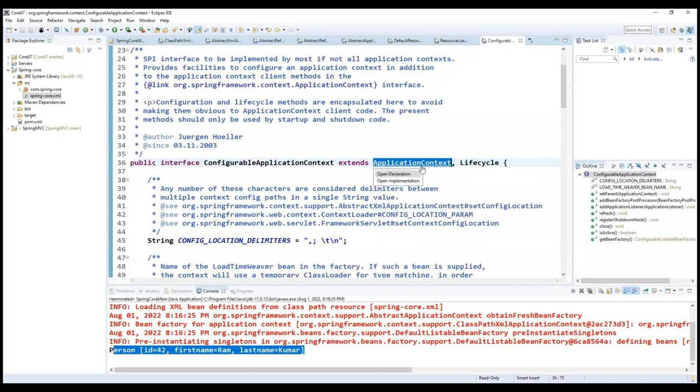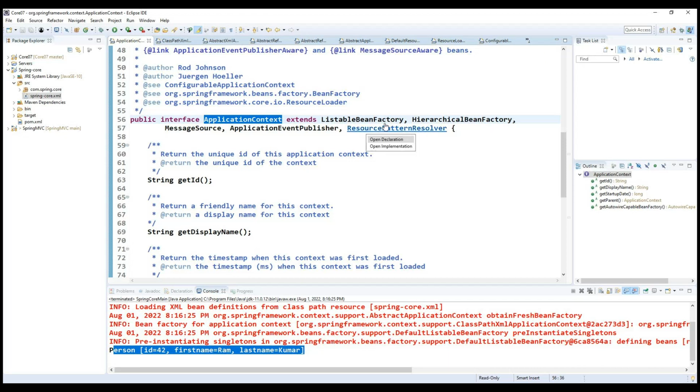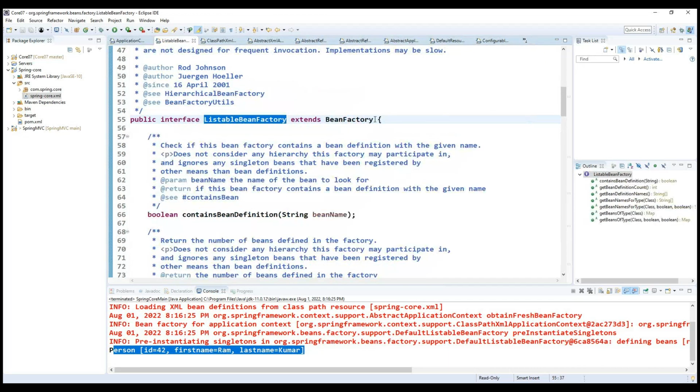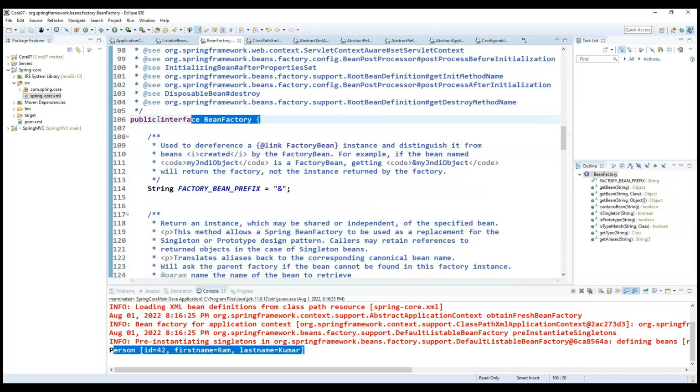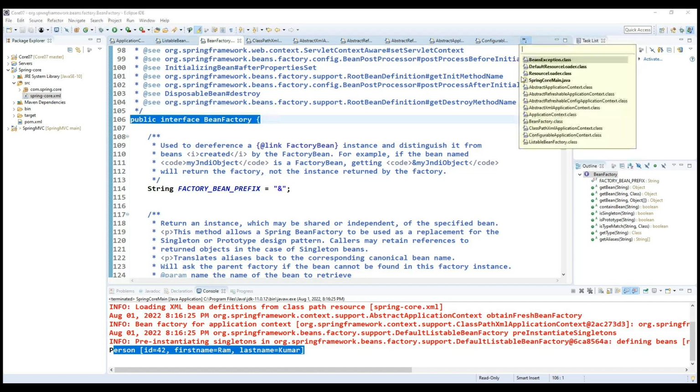Okay, this is an interface, and this particular interface, if I show you, the ListableBeanFactory and BeanFactory. Okay, BeanFactory is the topmost interface. Getting the point. This is the hierarchy we need to understand, how the BeanFactory as well as ApplicationContext are related internally.